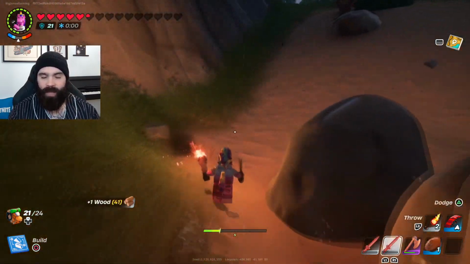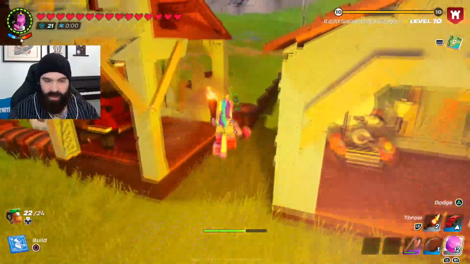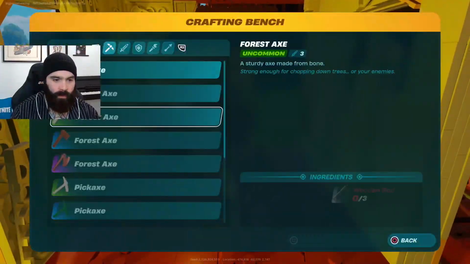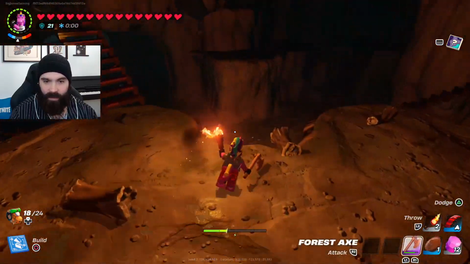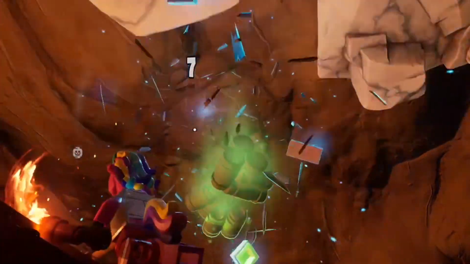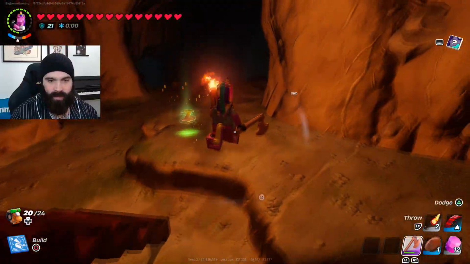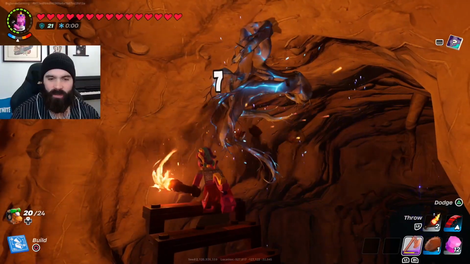Oh my god, okay. Let's heal up and let's move on to the sand one. Give me the meat. We can use that for heals. That's perfect. Okay, so we need uncommon weapons for this one. I don't really know how much knot root is going to be in here because this is a cave that we rinsed. I don't know how much we're going to need, but we're going to get quite a bit. I feel like a little bit more, and then we're good. We'll get this, and I think that should hopefully be enough.